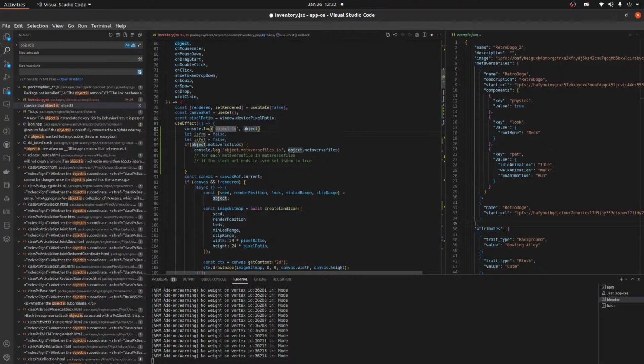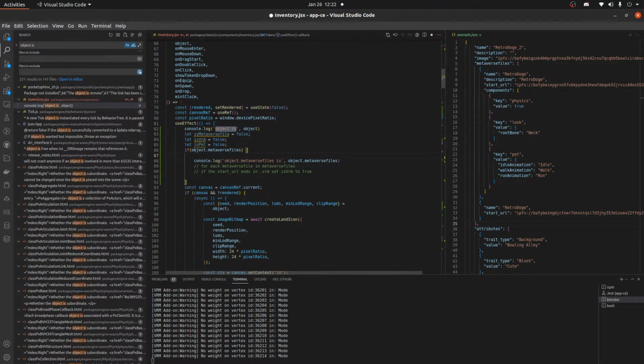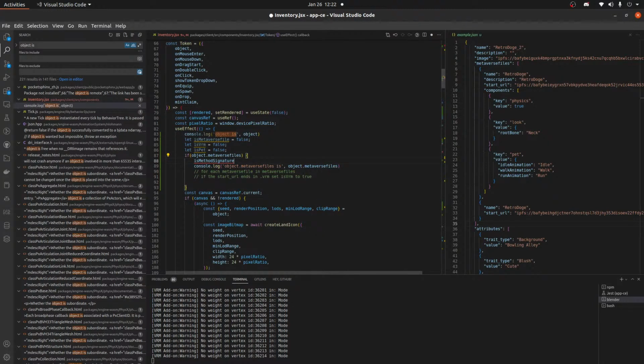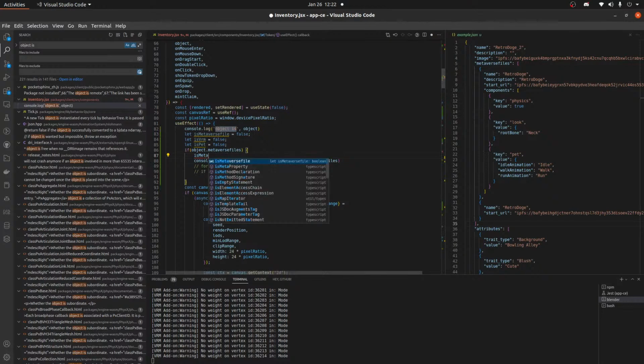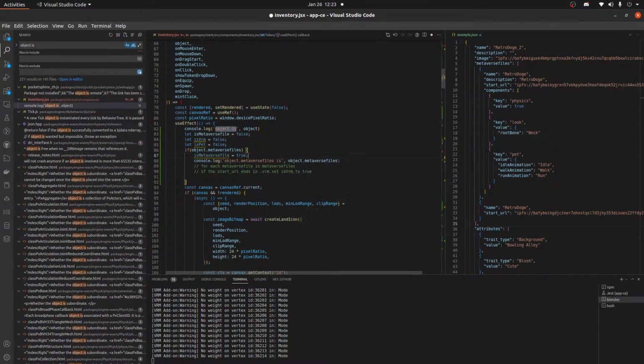Another thing that we can do, I'm just kind of hacking this together, so it's fine, is "is metaverse file". Well, if there's a metaverse file, then we're definitely going to say is metaverse file equals true. And maybe instead of vrm, we'll say vrm metaverse file. Let vrm metaverse file equals null.